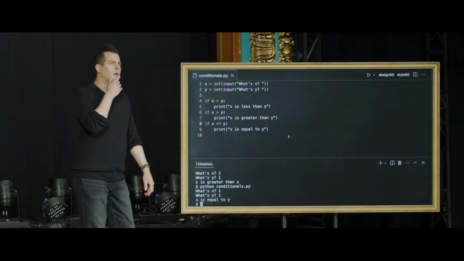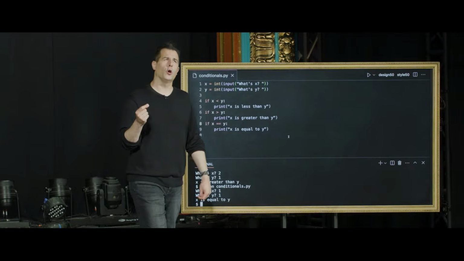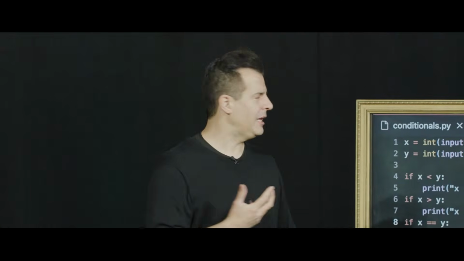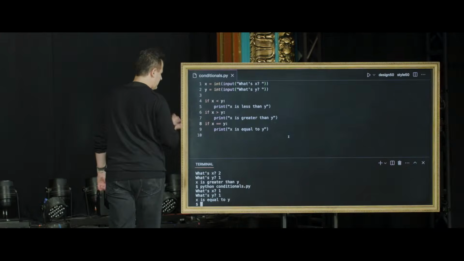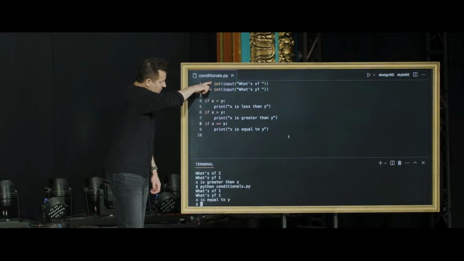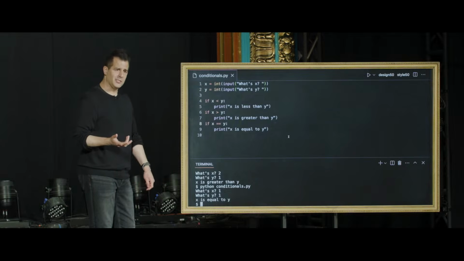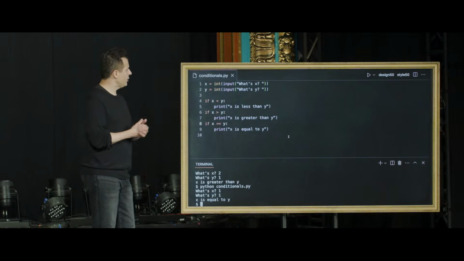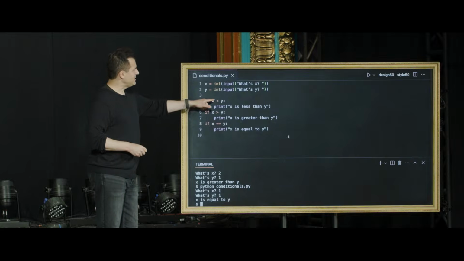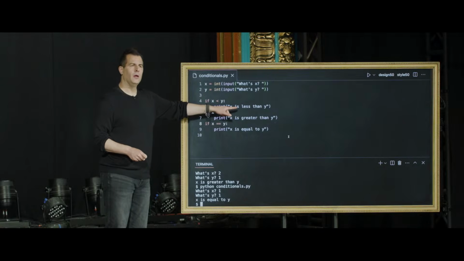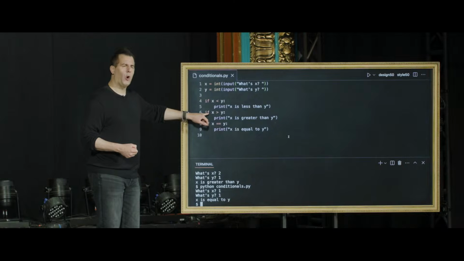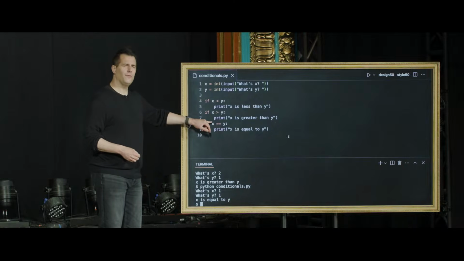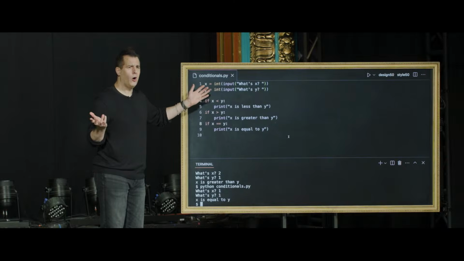And I think I, and perhaps even you, can infer why this isn't the best design, because if it does read like English, it's clear that I'm asking myself 3 questions. But is that really necessary? Because logically, if x and y are integers, which they're going to be based on lines 1 and 2, well, x is either going to be less than y, or greater than y, or equal to y, right? That's the 3 options here. But notice this subtlety. If x is less than y, if that Boolean expression is true, I'm going to print out x is less than y. But if that's true, why am I wasting everyone's time also asking if x is greater than y and if x is equal to y? Because I already know at line 4 that no, it's less than y.